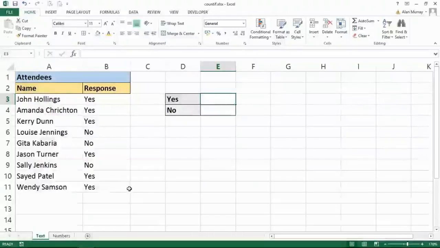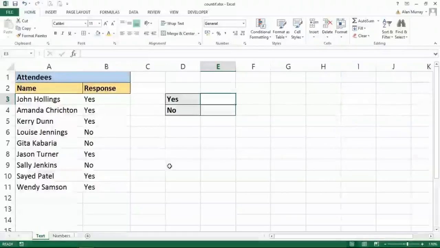Hello and welcome to this lesson on the COUNTIF function in Excel. Now this lesson is going to be a dual purpose really, because I want to show the COUNTIF function, which is a really useful function of Excel, but I'm also going to use it to showcase the function wizard as a way of providing more information on functions and also maybe troubleshooting a function.